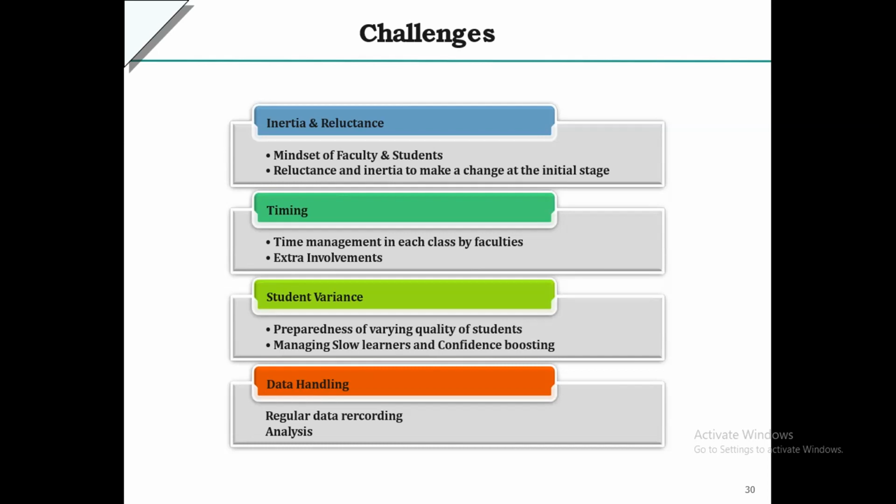And of course, time management, because in each class, if I ask faculties to spare 5 or 10 minutes, definitely the timing management will be a burden on them, but they tried, as I showed you. So there were extra involvements to record and then send me data, picture taking, etc. Student variance is another problem, because many students are good at speaking, coming from a good English medium background, but many in our college are coming from very rural backgrounds, especially from Bihar. They really do not have the kind of skills which we are trying to build. So it was very difficult for them, but it's a continuous process, and we are still looking forward, to slow learners and boosting confidence in them. And also data handling, because a lot of analysis was required, so that recording and analysis was also there.